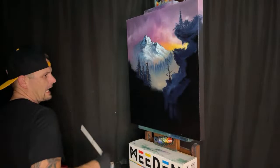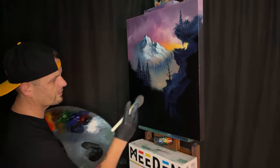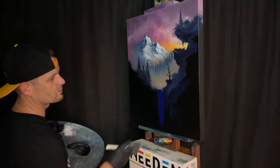All right, I got it. All right, first we're going to get some of our blue paint, some of our phthalo blue, right? The bright blue paint. We get it on both sides of our brush, and wherever we want our waterfall, vertically with the brush and everything, drop it down, right? Just have that dark blue color out there, just about as much as your 1-inch brush will cover it.